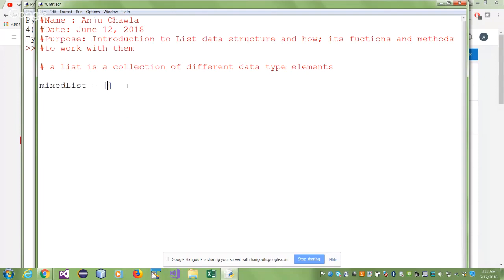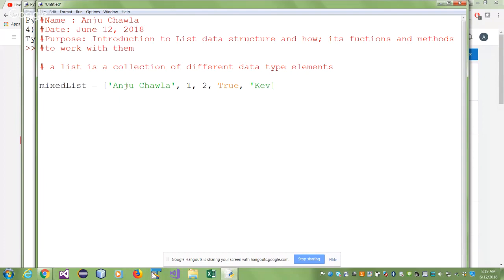Okay, so let's put something. It really doesn't matter what you want to put. I'll put my name, right? I can put something like maybe how many classes I have today. I only have one class today. How many office hours do I have today? Maybe I have 1 office hour today, or maybe 2 hours. How many meetings do I have today? I can even add a True, which really doesn't make a lot of sense, but I can just make a mixed list, but one element of each, of course not. I can have anything else.